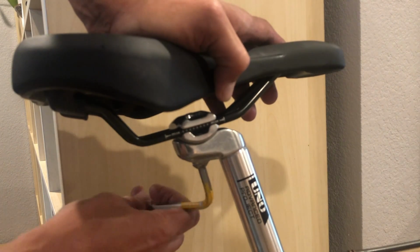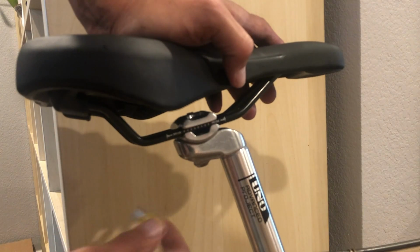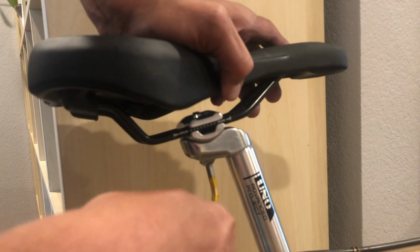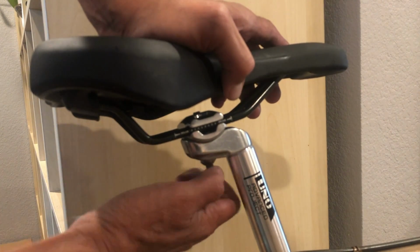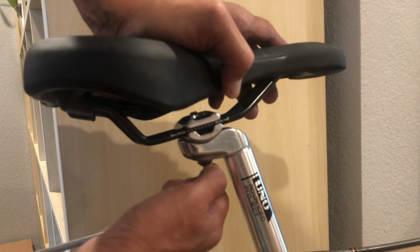Probably you want to get this somewhere around, and this one doesn't have a torque spec, but I would say somewhere around 6-7 Newton meters. If it says on your post, I would go off of that, but I'm just going to cinch her down here, and that's it.